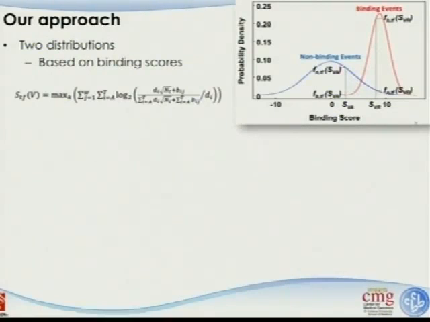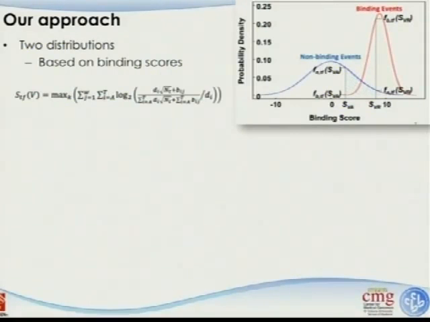So those information needs to be considered. So we had this approach, which is very similar to the RNA binding protein scoring. And this is a different score calculation, and you don't have to get into it. But the point here is for the known binding sites, we have a binding sites distribution, and we have a non-binding sites distribution. And then you calculate the score for the reference allele or alternative allele. And then you want to see whether this one variation will change the binding score big enough to shift from one distribution to another distribution. Sometimes it can be a gain of a function. Sometimes it can be a loss of a function.